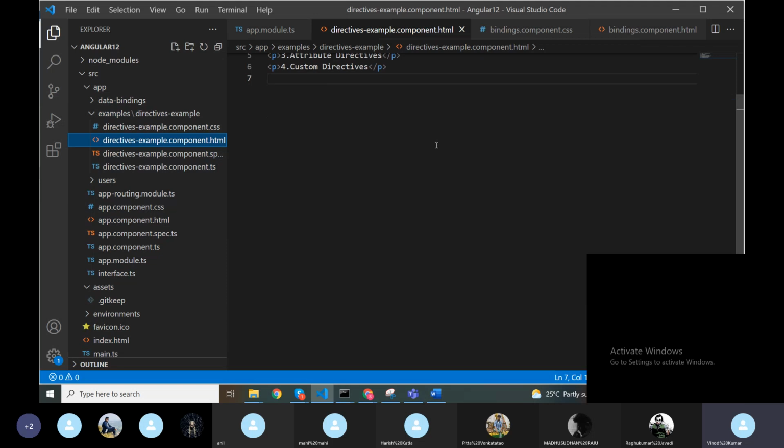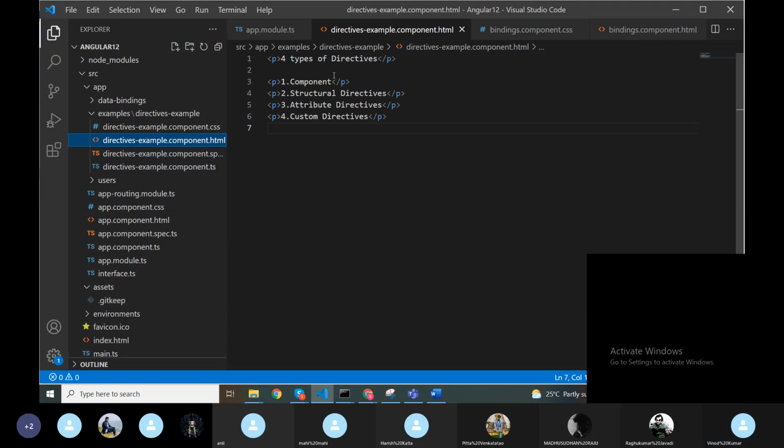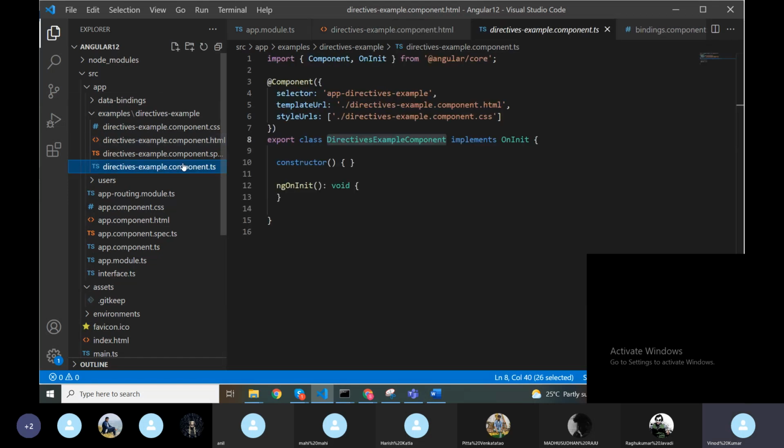See, template is nothing but HTML. Component is also a type of directive with a template, so that is called a component directive. That is one example. And we are having structural directives. For component directives, you can refer to this one only. So the entire thing is a component.